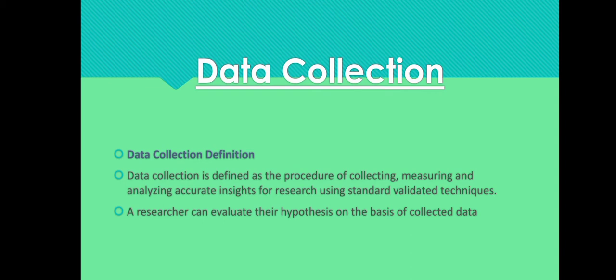And for proving that hypothesis, we need to collect the data from different sources. When we collect the data from different sources, then we analyze the data, and after the analysis we reach further conclusions. So data collection and choosing the best tool for data collection is the most important step in the research.